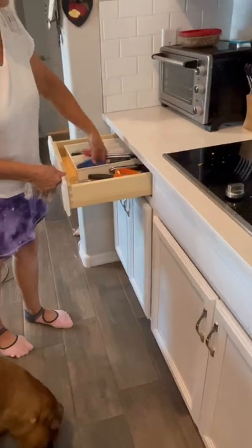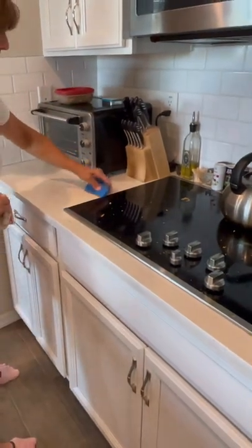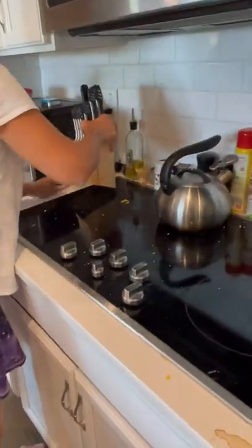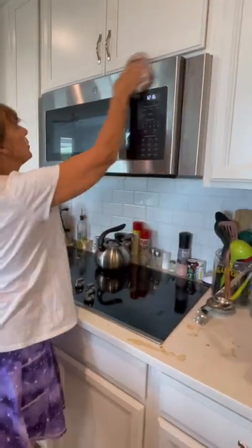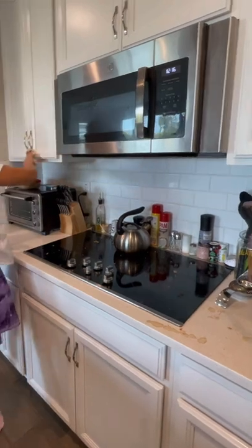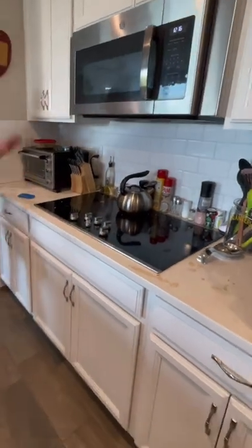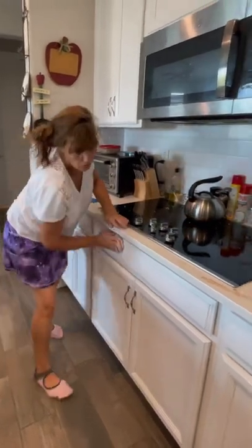In this drawer, I keep a razor blade. You can run your razor blade on your counters. You just don't want to dig. And that's going to help you save time on scrubbing anything that may have been stuck. You're going to wipe off the fronts of your cabinets. You're going to wipe off the fronts of your appliances. If I have time before my company comes, I'm going to hit all of that with glass cleaner. If I don't, I won't. At least I know that it's clean and there's not going to be fingerprints or anything all over all of that.